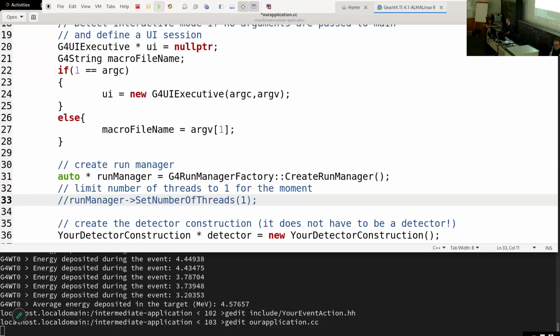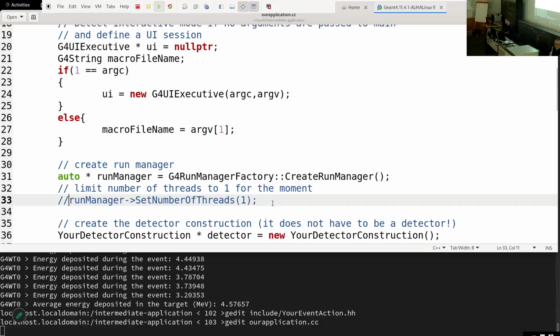And now Geant4 will choose whatever it wants. By default, if Geant4 is compiled with multi-thread, as it is in this version, it will choose a multi-threaded run manager, which means that we will see something interesting now.